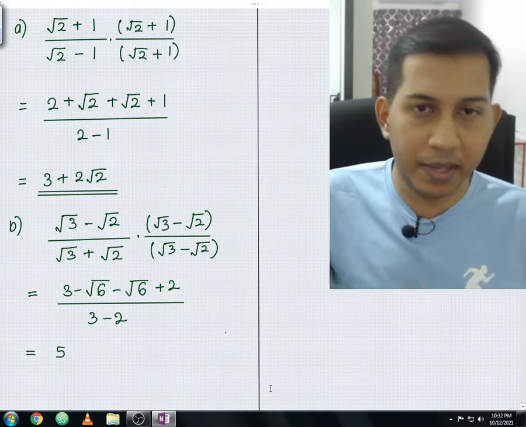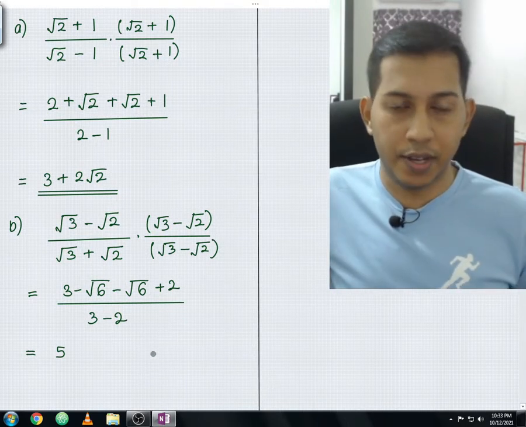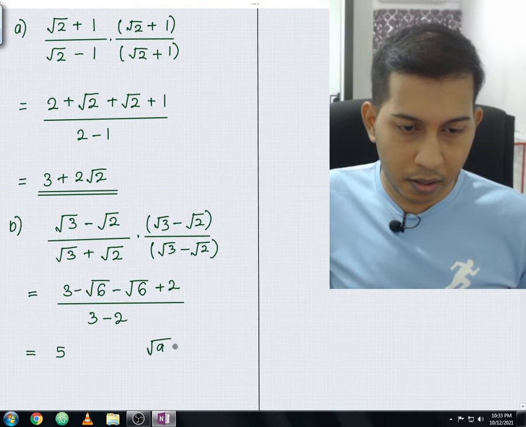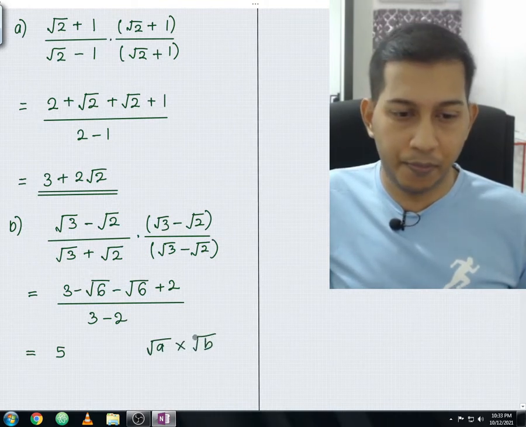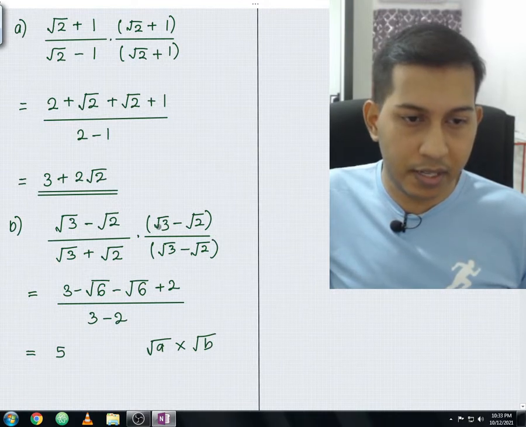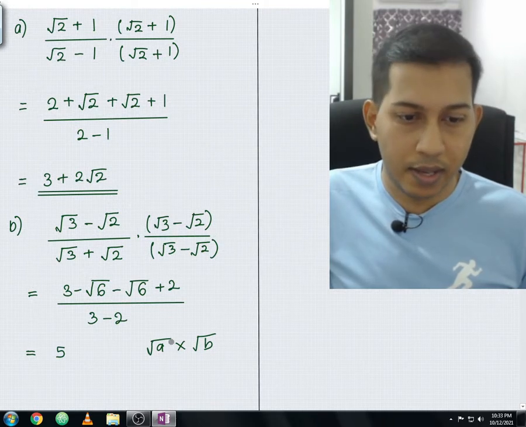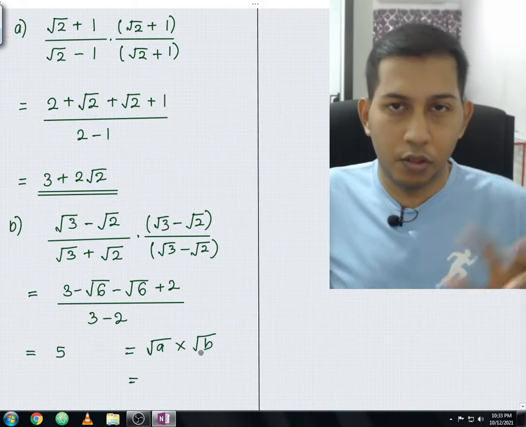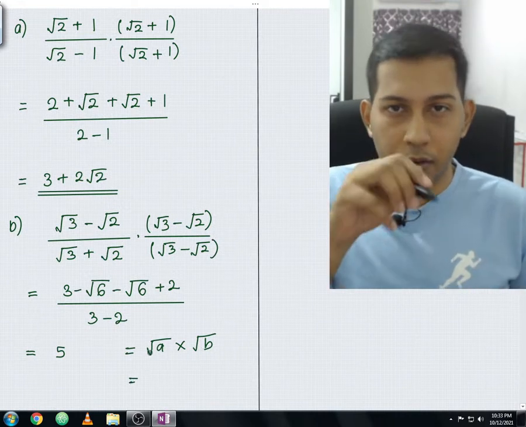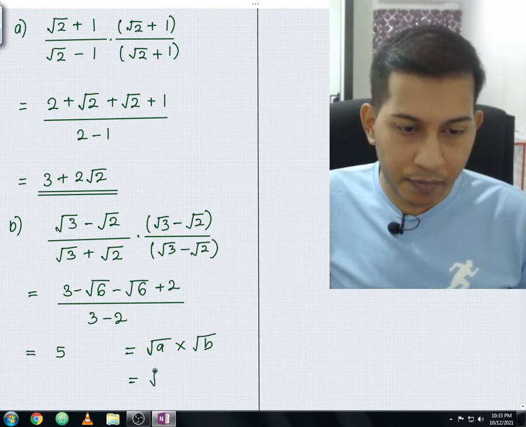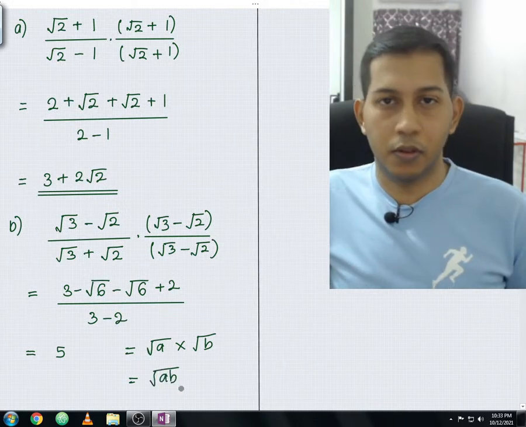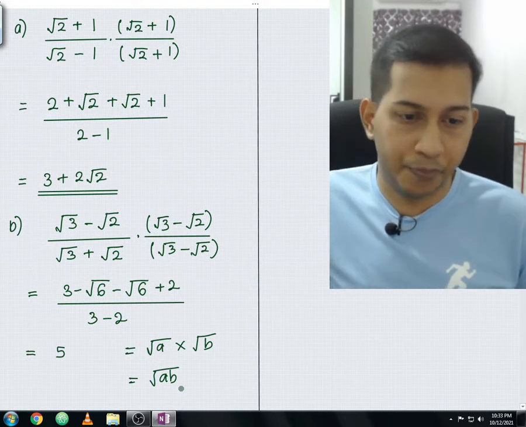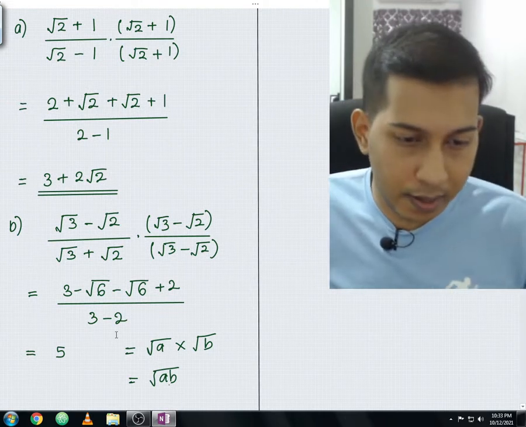Only for the multiplication you need to be careful, guys. For instance, √a times √b. Why √b? Because in the earlier explanation, we had negative √2 times √3, so the inside variables are not the same. What you need to do is combine the two variables together and write them in a single surd, so it will be √(ab). This will be your answer for the multiplication, guys. Let me erase this.